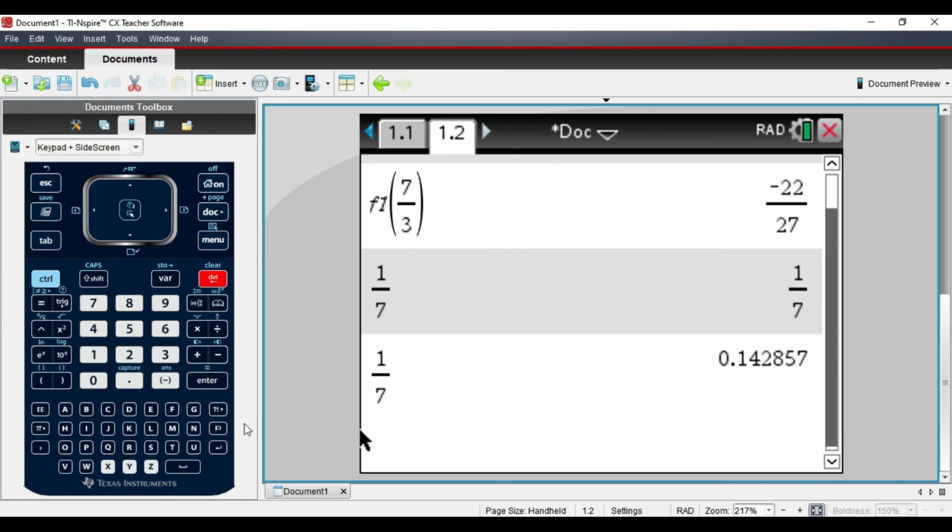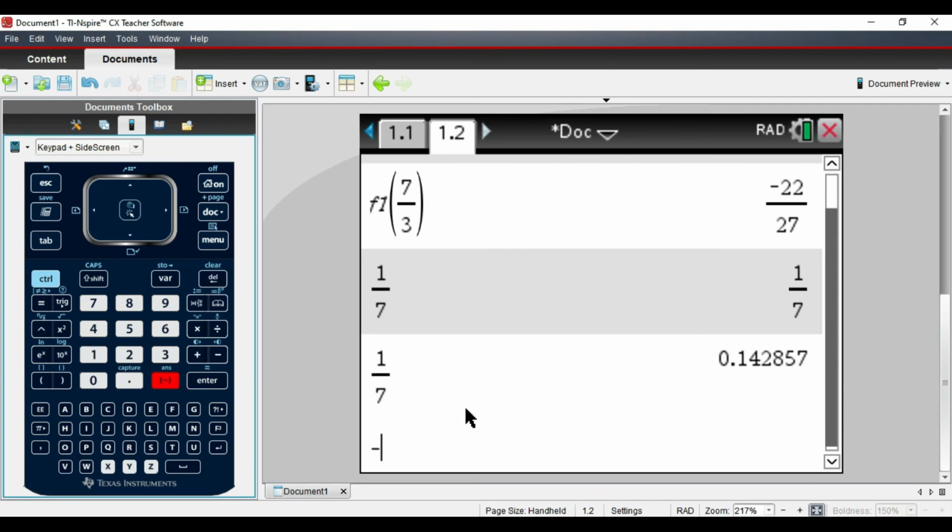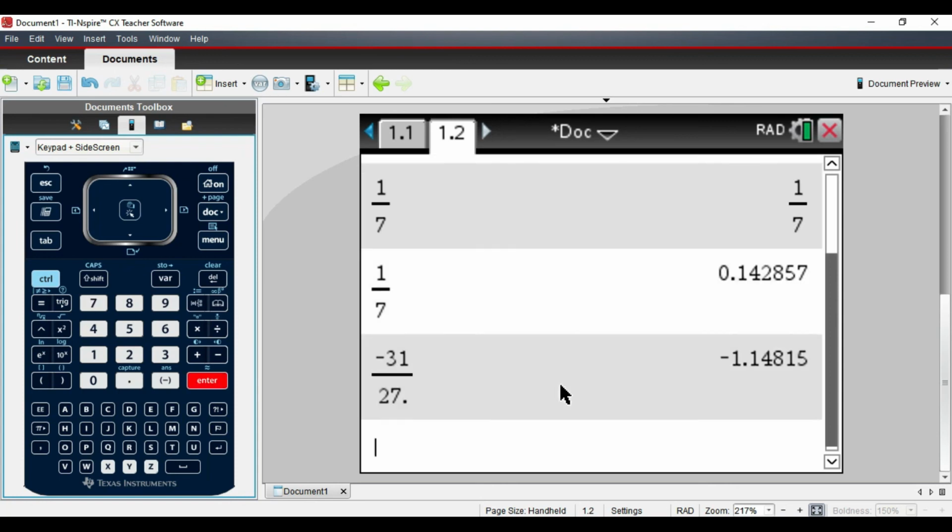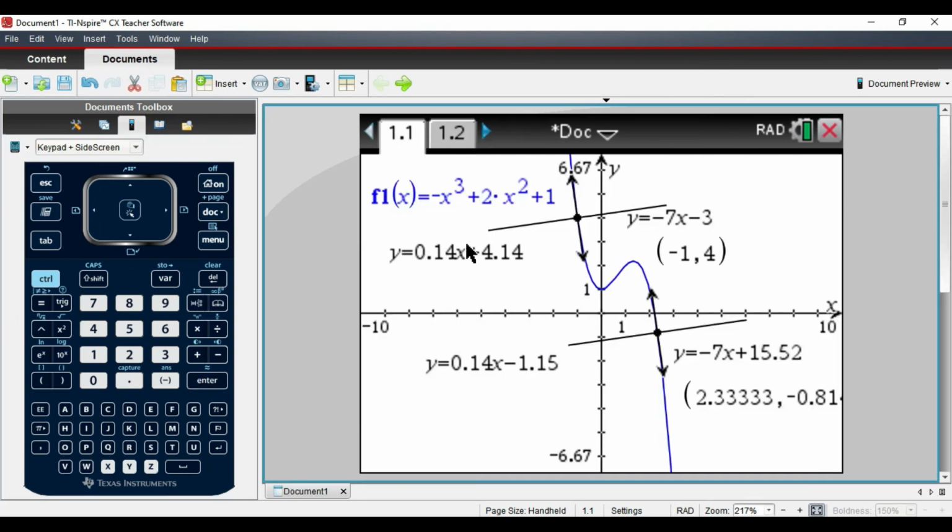Oops, I better use the negative symbol here. It doesn't know what you want. It was asking me if I wanted negative or subtraction. So let's go negative 31 divided by 27. And I'm just going to stick a decimal with that so it doesn't return a string character. It'll return the decimal representation, and that's negative 1.15. So again, back to our graphing window, and we can see negative 1.15. And I don't think we have to confirm that that's 4 and a 7th, because we know a 7th is 0.14 approximately. So we know our normal lines, the equations of our normal lines, are 100% correct, what we found in pencil and paper.